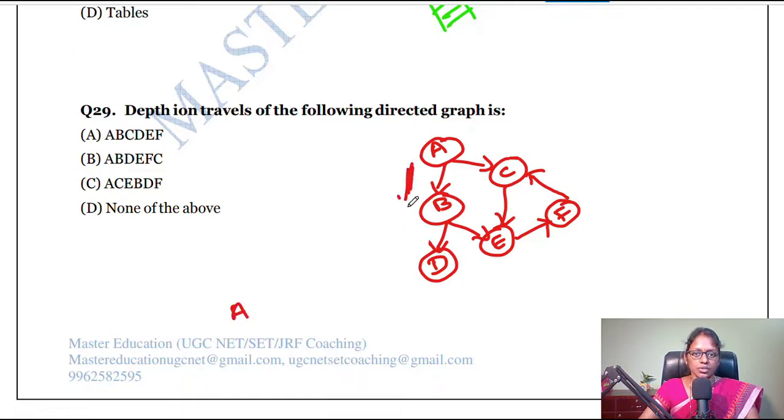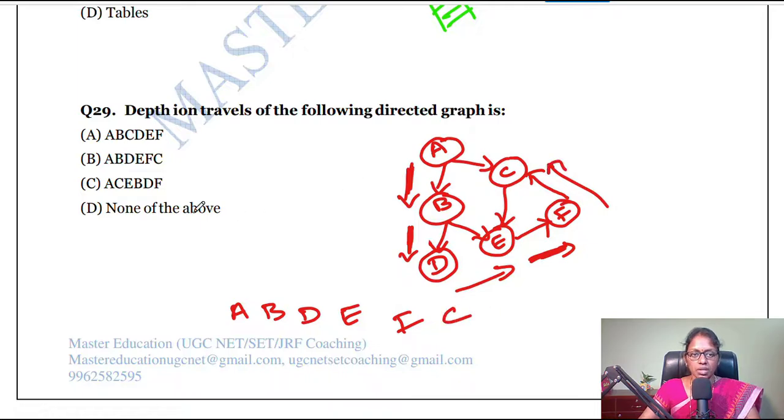We have to search here B, and then the arrow goes to D, and then I am moving to E. This is over, so I am taking A, B, D, E, and the direction from E to the next one is F. From F it is C. So A, B, D, E, F, C is the answer. So this and this, then this, and then this, then this.